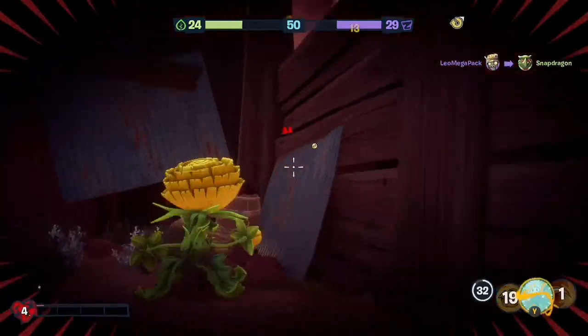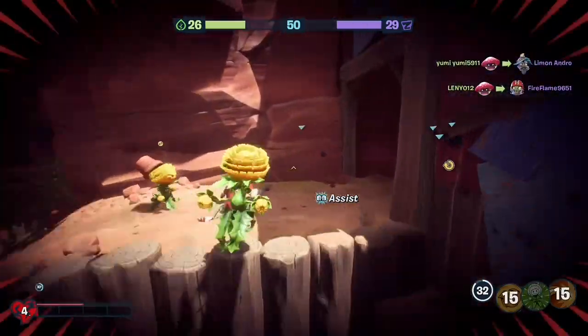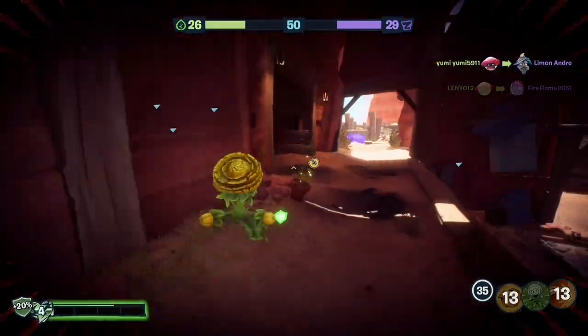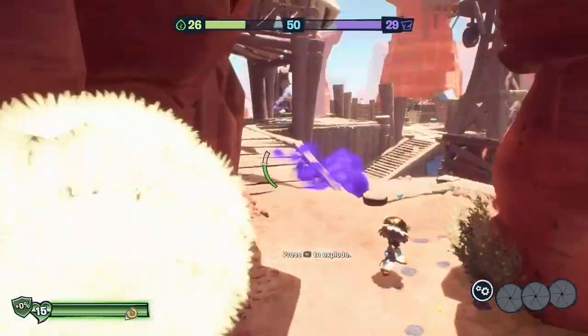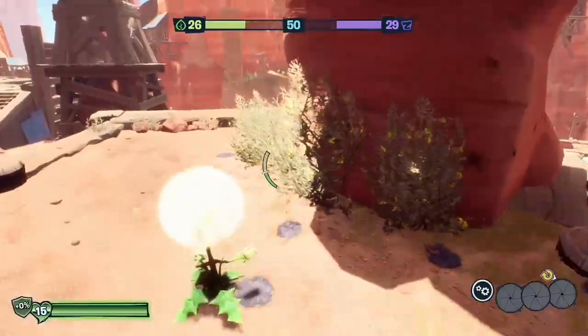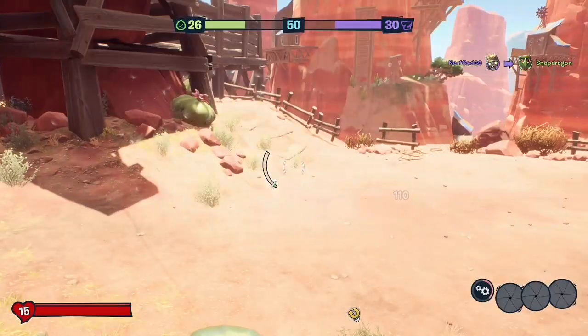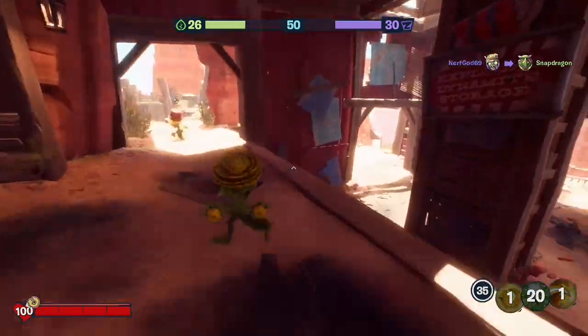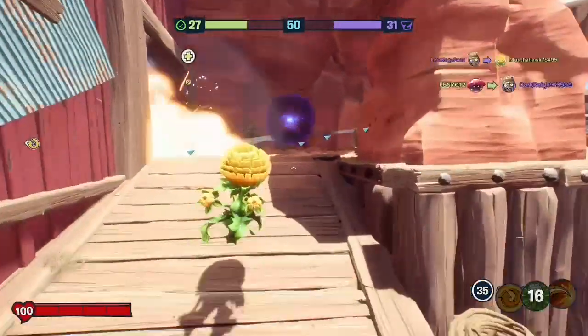Hello, hello, all-star. Oh, I hit him with it. Is he dead? Oh, the other plant killed him. Alright, nice. How are we losing? I feel like we're doing really good. Alright, I saw a foot soldier over here. Wait, where'd he go? Is he down here? Oh, he is down here. Oh, he's so low, dude. Let's go see if we can kill him. Where are you? Oh, he's not even down here.